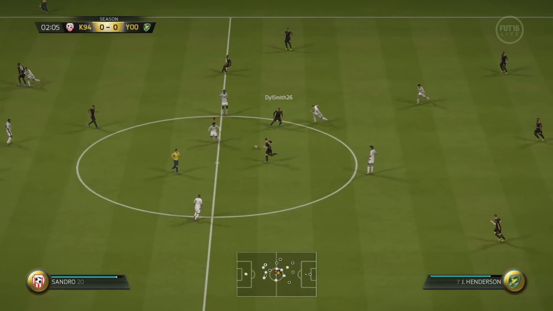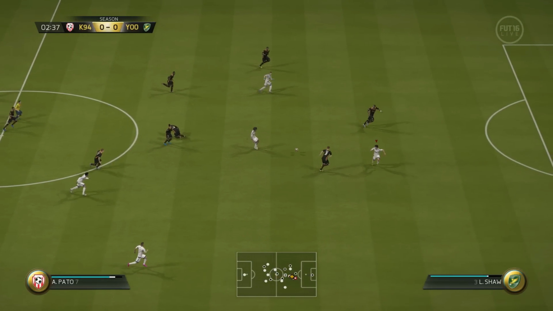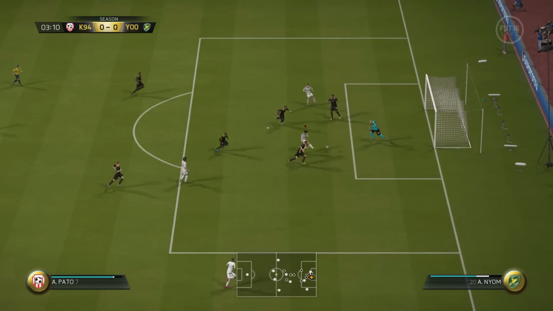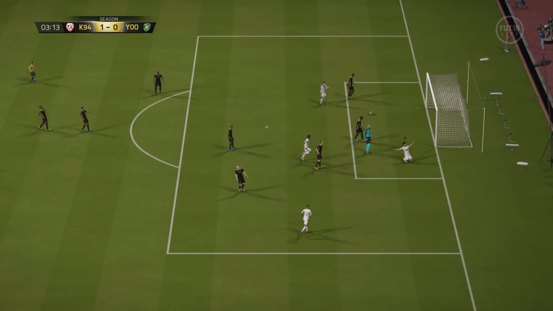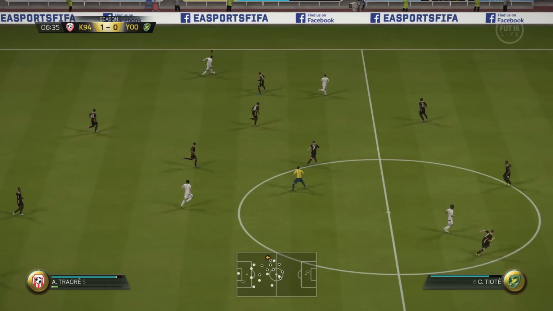And we do come up against a Barclays Premier League team. And after 3 minutes we already got the first chance, this time with Braithwaite. We do play it on through to Pato, a nice barrel to cut inside with the spin and a lovely finesse shot into the top corner, making it 1-0 already in this game after 3 minutes. A really nice goal there to give us a lead.